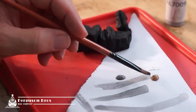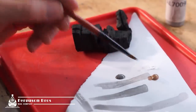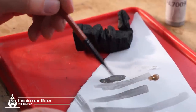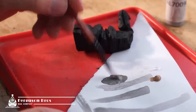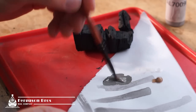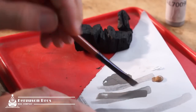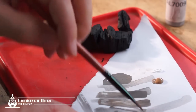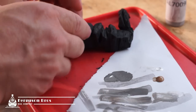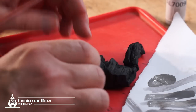And you only want an absolute tiny little bit here, really. It's almost imperceivable. So now I've got a pretty warm grey here. I'm going to back this right off the brush. Get it right out. I'm going to start dry brushing this piece here.